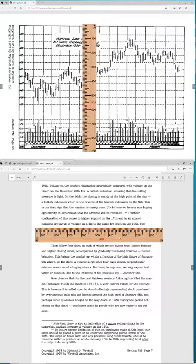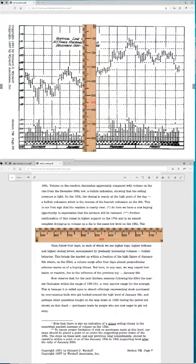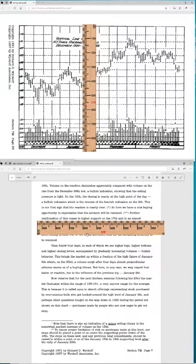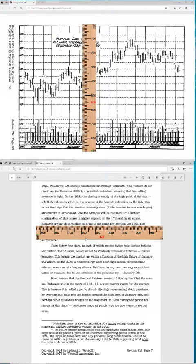Alright, so you go back. Let me just try to explain this. You have your high-end close, bullish indication. You have a higher low, bullish indication. You have a test of the high-end close bar with very low volume, bullish indication. Three bullish indications so far. So this is a further confirmation, comes in higher support and an almost complete drying up of the volume on the same low level on the 19th.